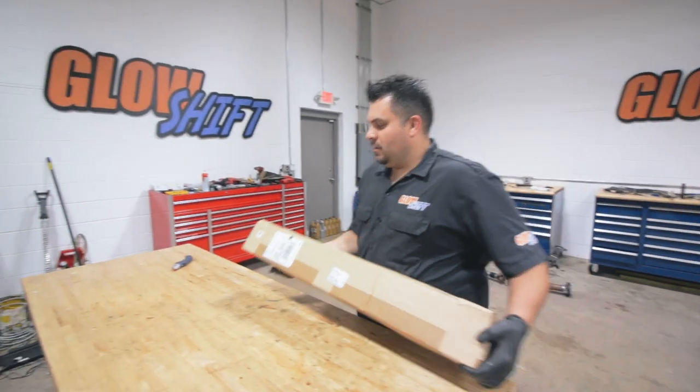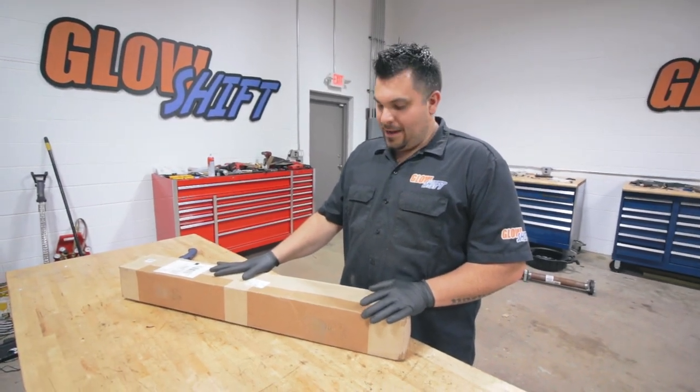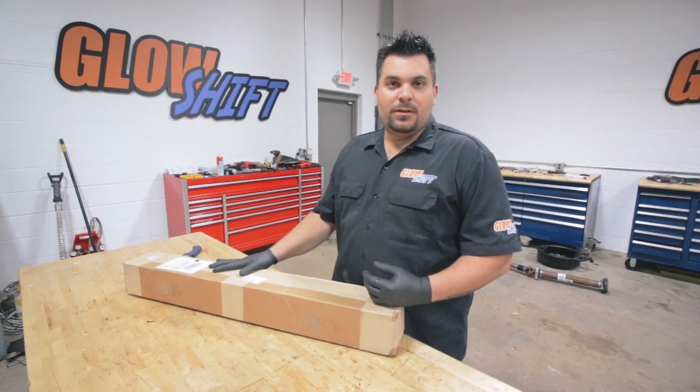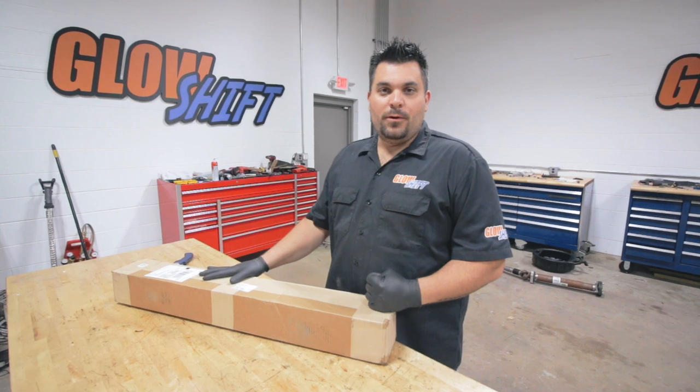While we're waiting for the tires to get mounted and balanced, we're gonna take a look at the new aftermarket axles we have in order to swap them out with the factory ones. We're also gonna take a look at the suspension. We're gonna put a coilover kit in it.